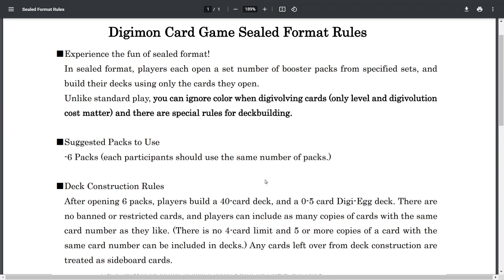Any leftover cards from your constructed deck are treated as sideboard cards. The reason they suggest using 6 packs is that between 6 packs and building a 40-card deck with 0 to 5 Digi-Eggs, you should reasonably be able to at least build something relatively decent and have at least a large enough card pool to actually make deck building decisions. In the Digimon trading card game, a single pack has 12 cards. So if we do 6 times 12, well, you could just do the math. And that is 72 cards that we have to work with for our pool of cards to build a deck with.